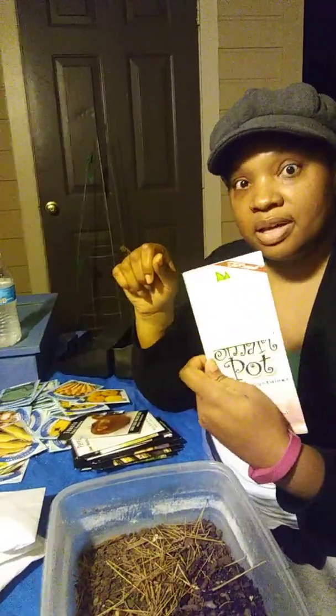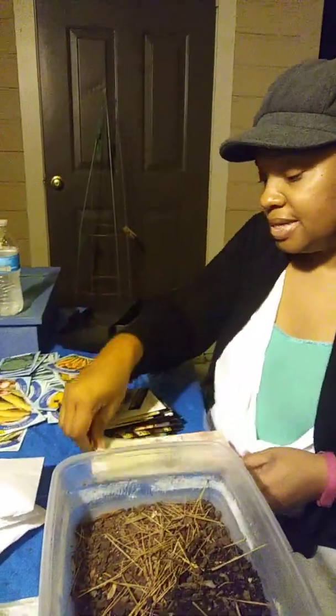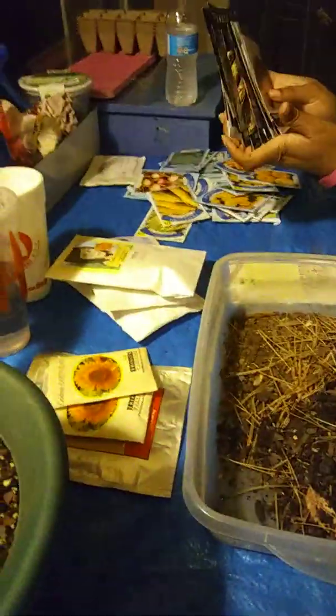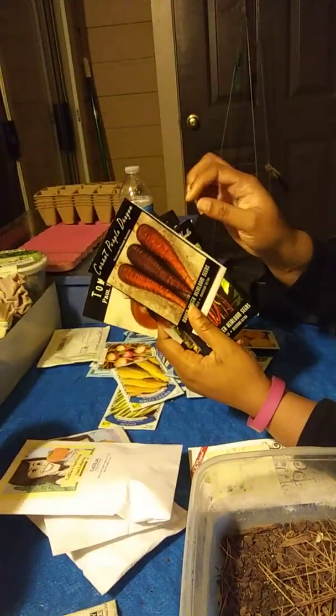Okay, so a lot of these seeds I already have. So I really wanted to take heed to that. So you got Calikim, you got my old seeds, and you got Baker Creek. And see, I got a lot of tomato. There's the Jimmy Nardello pepper that I wanted. Some onion, carrots. And if you didn't know, when you order things from Baker Creek, they actually send you a packet of free seeds every single time you order. So order a lot, you get a lot of free seeds.